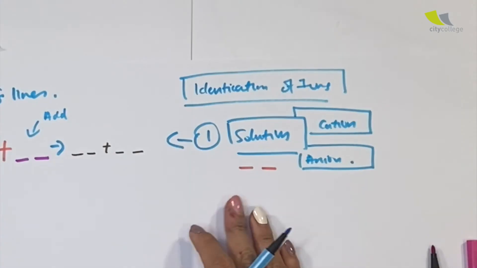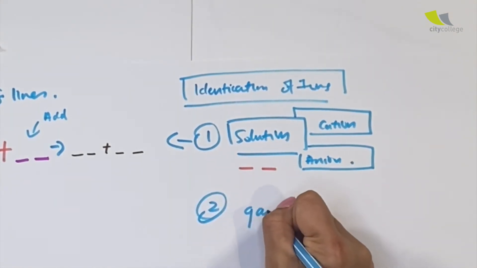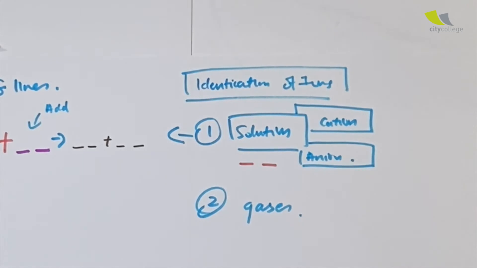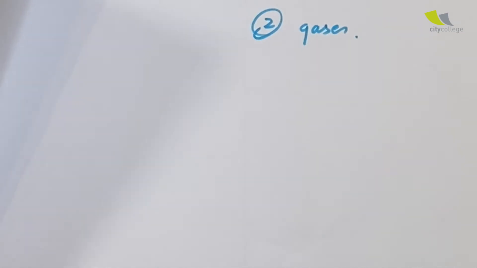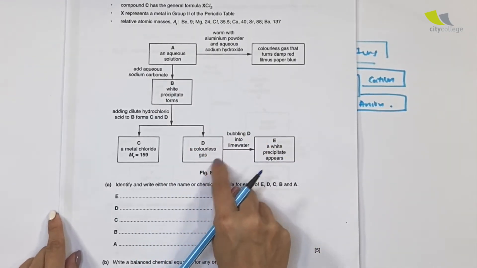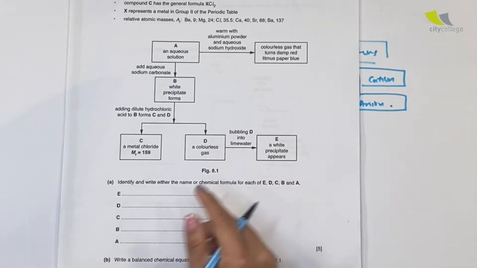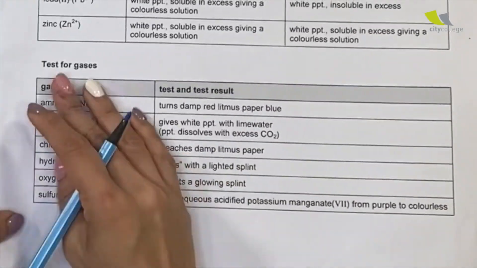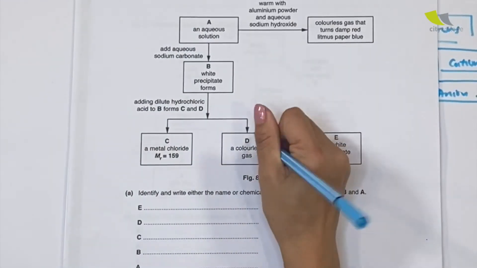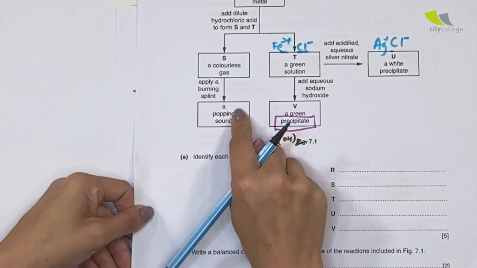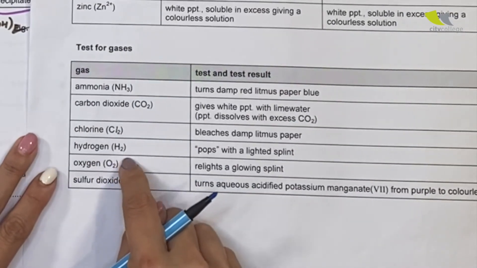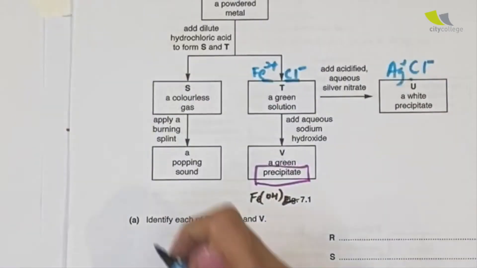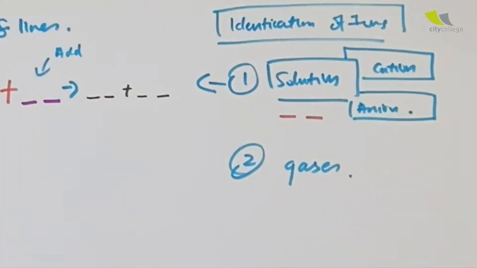After we find the solution, what is the next step then? Always look for the gases. Why do I say that? Because the gases are the easiest. From your identification of ions or the qualitative analysis notes, the tests for gases are all here. And most of the gases are very simple and we are all very familiar with it. Let me show you some examples. A colorless gas bubble into lime water. Lime water test for carbon dioxide. Even if I don't show you this paper, I'm sure all of you will know that this is CO2. How about this one? Colorless gas, burning splint, popping sound. Pop sound, hydrogen gas. I'm sure even before I gave you this while you're watching, you already know the answer. This is hydrogen gas.